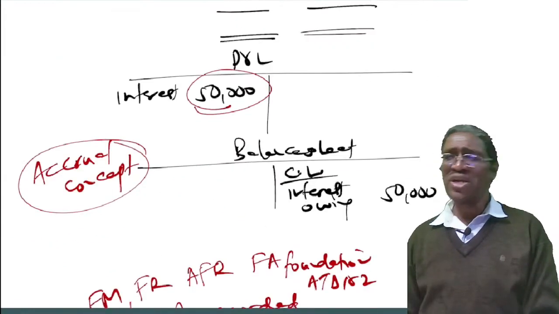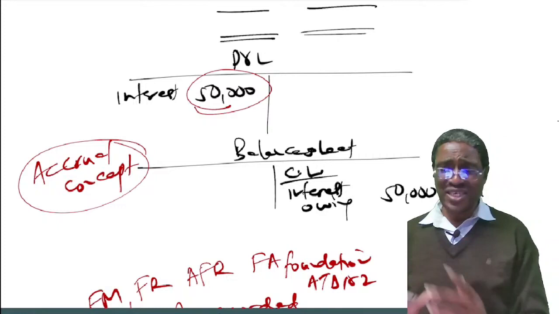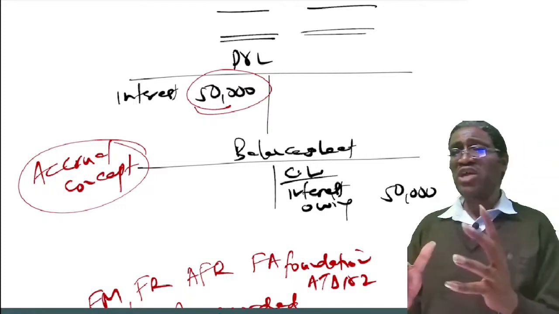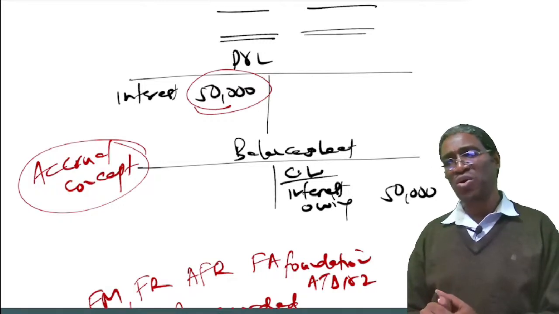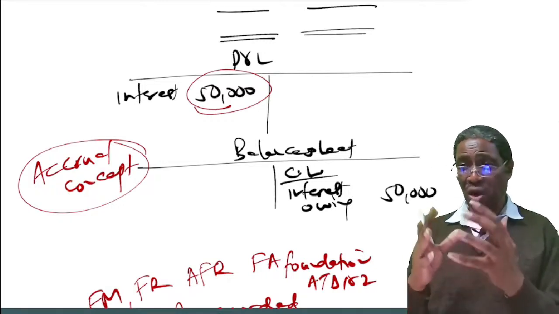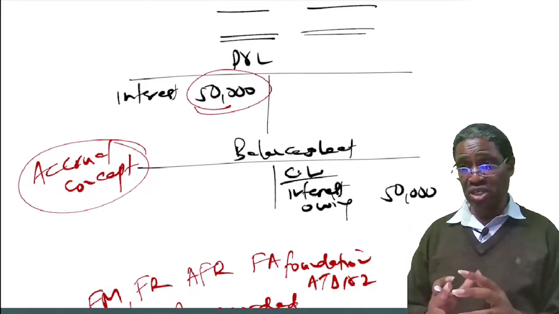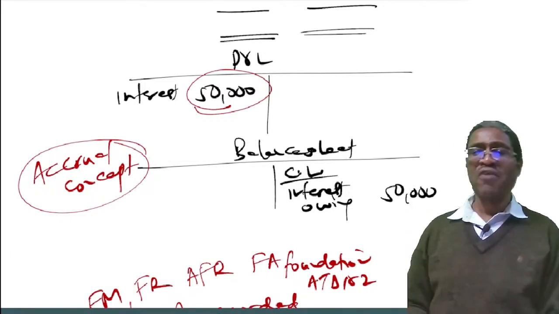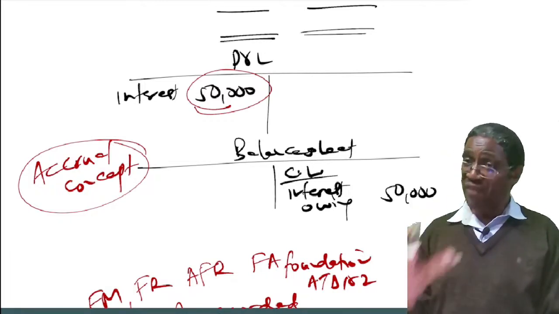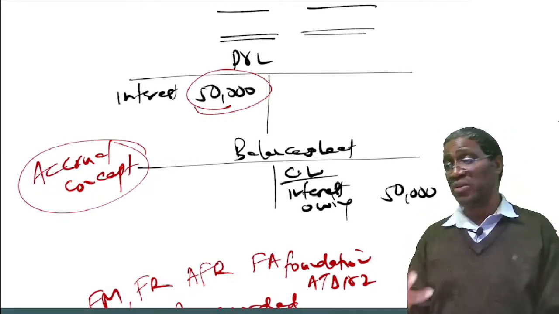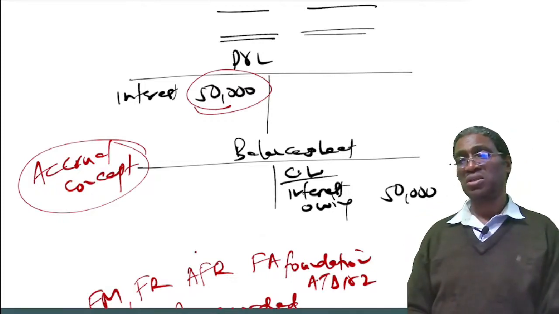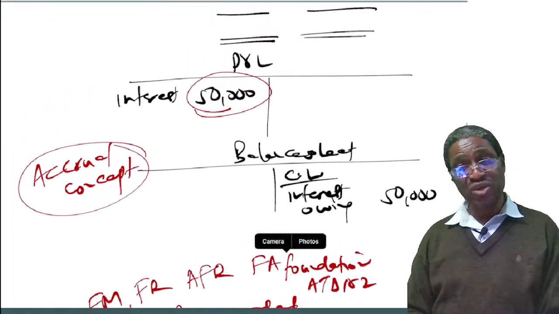Good. Now let me go to, listen, ideally therefore, we are through with the first component of the complete set of financial statements. Don't forget we have said for publication purposes, there are 5 components. One of them being the income statement, or what we are calling the profit or loss statement. That we have already discussed.